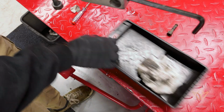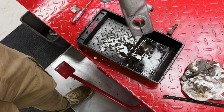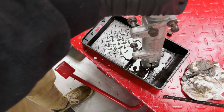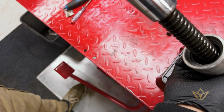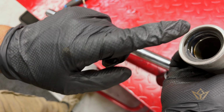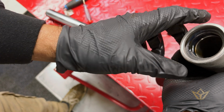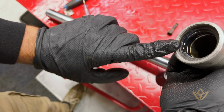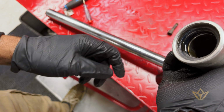There's not a lot of oil in this shock, all obviously drained out over time. There are two seals in here, and you just prise them out with a screwdriver. They can be quite stiff if they're old, but you've just got to put something to protect the edge. Stick the screwdriver in, pop the first one out, and then pop the second one out. It's quite simple.